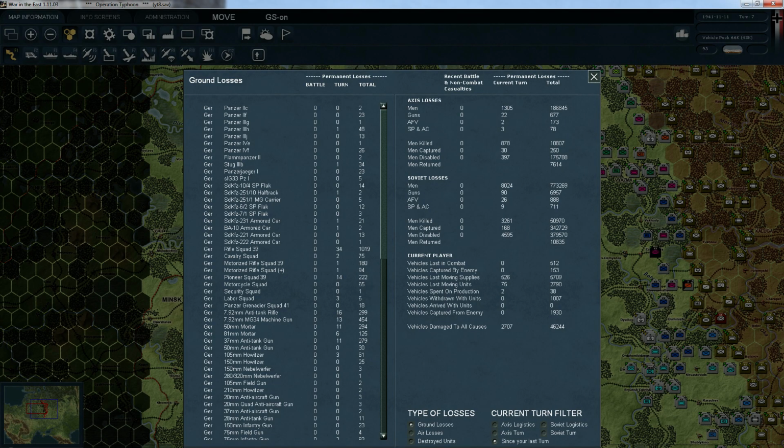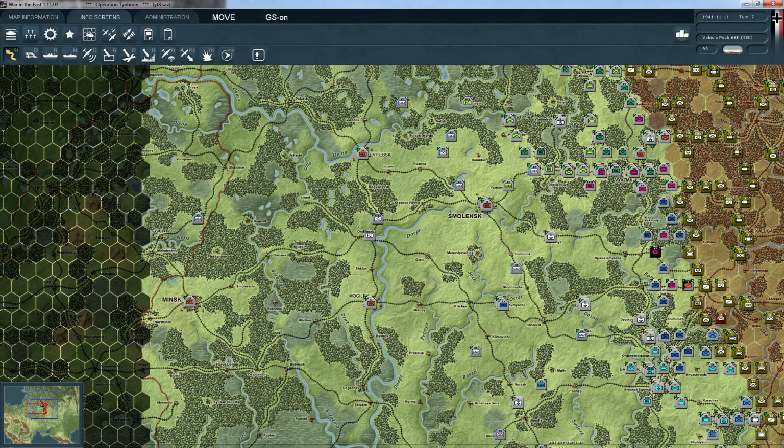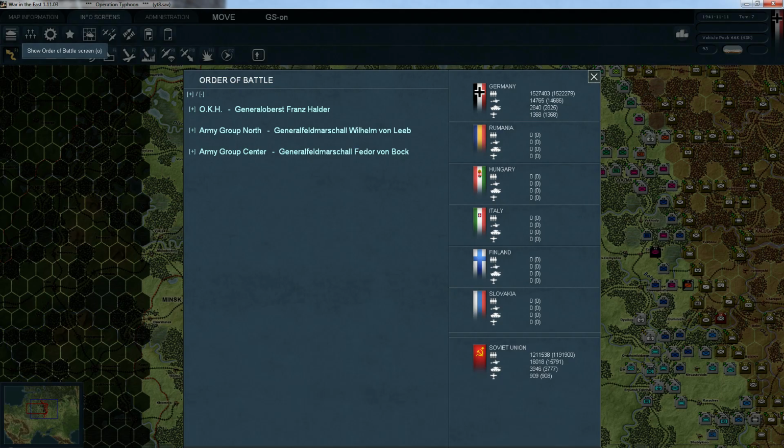So, logistics. Losing a couple of men, not too many. Losing a couple of tanks, not too many, just a Panzer III and some half-track. Lots of other things. Russians losing some stuff, not too drastic though. Let's get some info on the current order of battle.